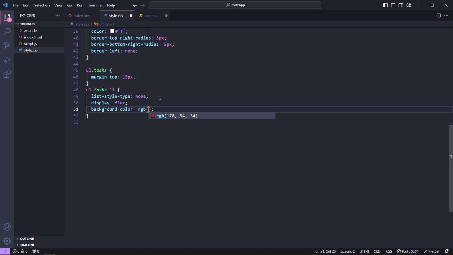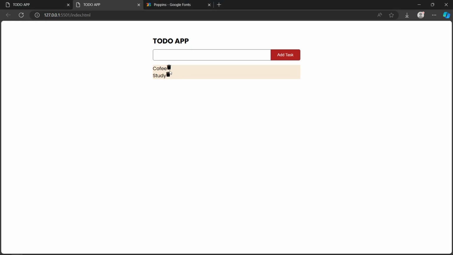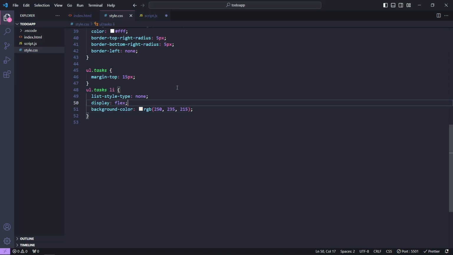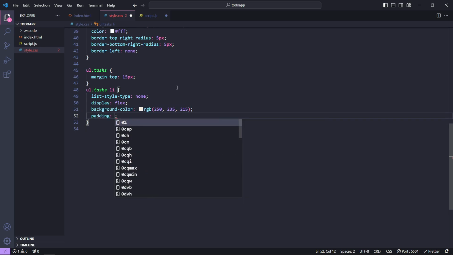First of all, let's change the color to rgb 250, 235, 215, and we'll add padding of 5 pixels and 10 pixels.